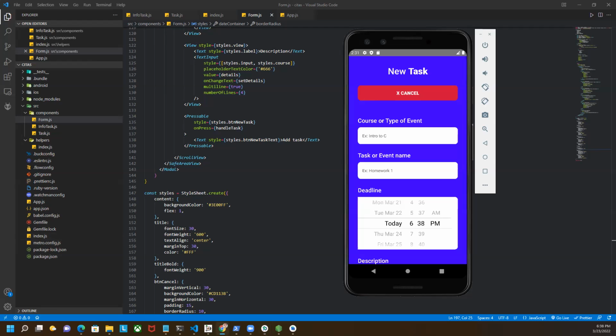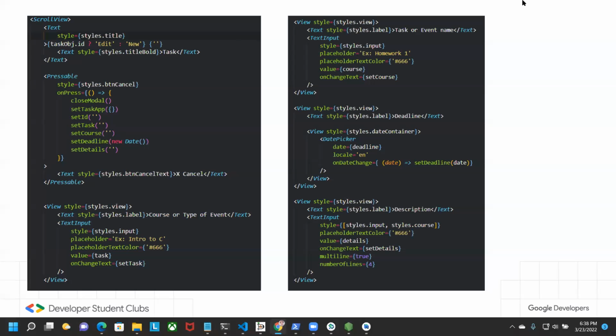So if we look at the code now, let's go back to the slides. We're gonna make it a scroll view because all the elements within this form are not gonna fit in the whole screen, unless you have a bigger screen than the Pixel 3 I'm using. Okay, the first element is gonna be the title, which is a new task. And then we're gonna need to include some button to cancel it. Again, we're gonna use a pressable, we're not gonna use a button. There's a similar element to pressable called touchable, but the only difference might be in what events they include.